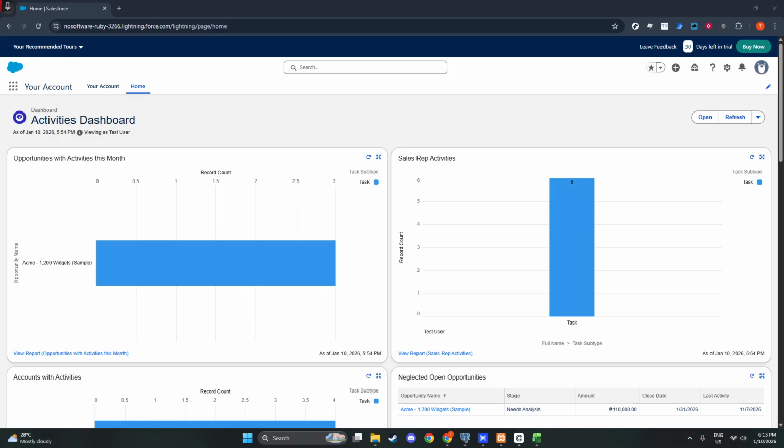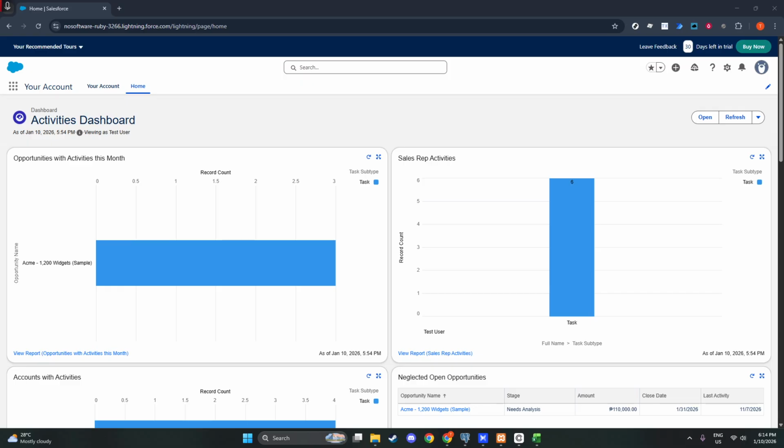Start by opening the Home tab. In the top navigation bar, click Home to bring up your current homepage. If you're working in a different app and don't immediately see Home in the navigation, switch to an app that includes it so you have the right page in view. This ensures you're editing the home page that your users actually see.